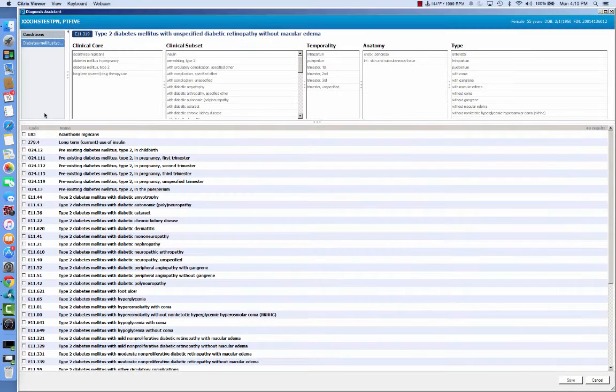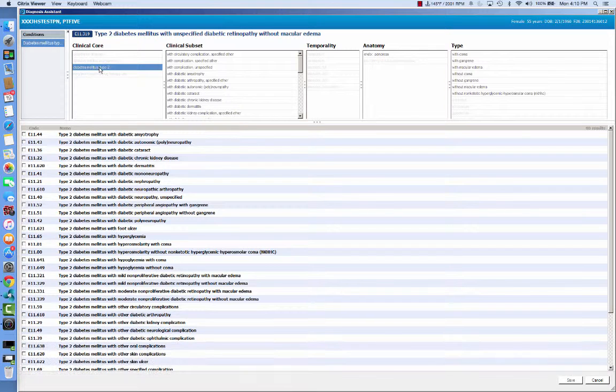By clicking on the Diagnosis Assistant, you'll see multiple options. Now, if someone were to choose the diabetes type 2, they would see a scrolling list of subsets of diabetes type 2. In that subset, if you scroll down, you can get to the retinopathy section, and there are choices between mild non-proliferative, moderate non-proliferative, proliferative, severe non-proliferative, and unspecified retinopathy. Of course, most internists would have no information that would delineate which one of these options were most appropriate and have to click unspecified.